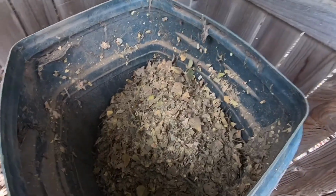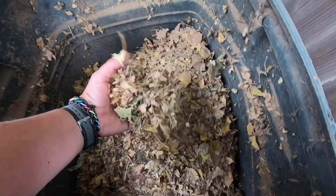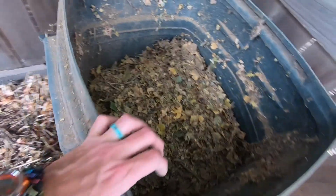So this is what the leaf sucker does. It mulches it. There's a metal impeller inside there, and it chews up all the leaves. And you know, smaller sticks. It will take smaller sticks. But that's that.